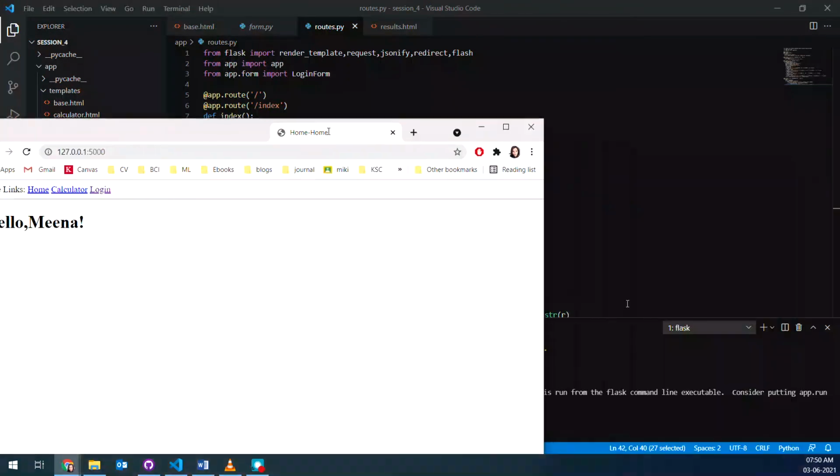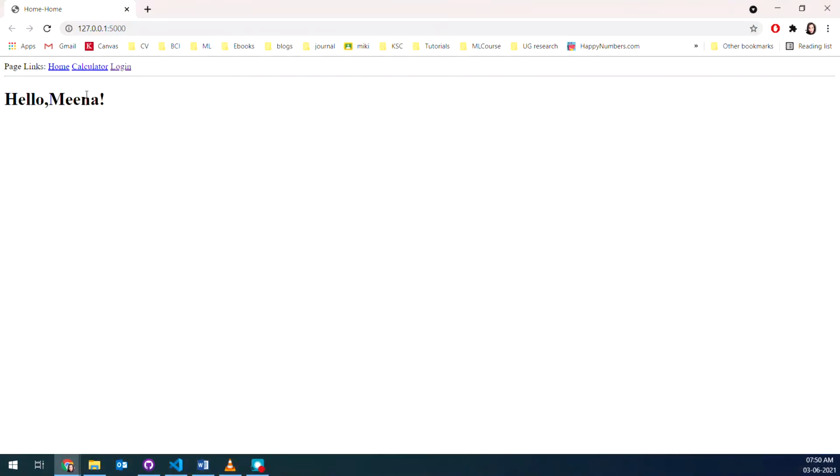So it opened this page. So login. You can see this is what we have created: username, password, remember, sign in. It's just a template page that we have created in this section. So in the next section we are going to see how to work with the databases and how to create the active login form.